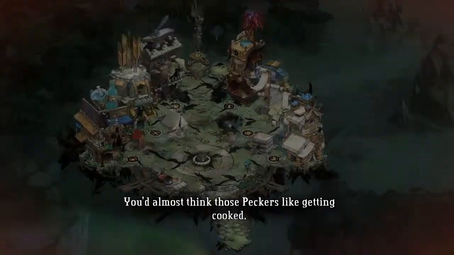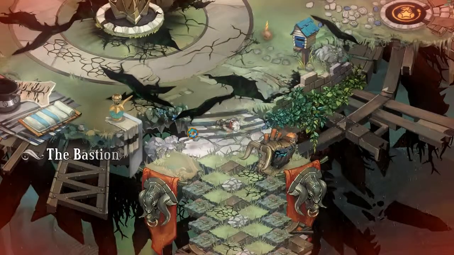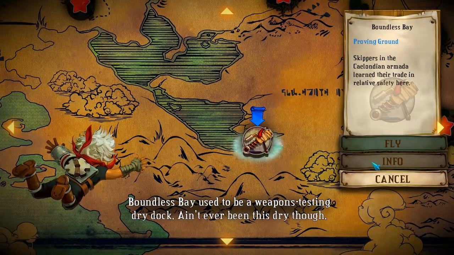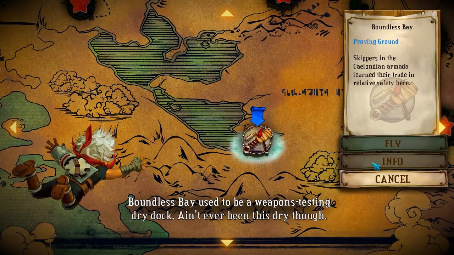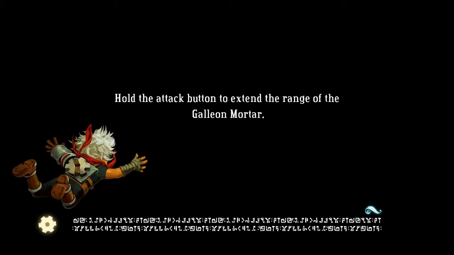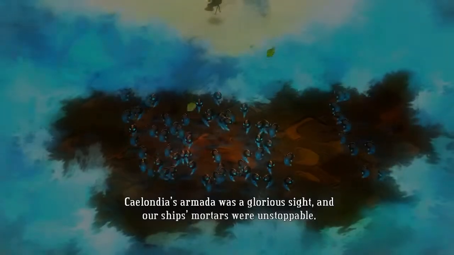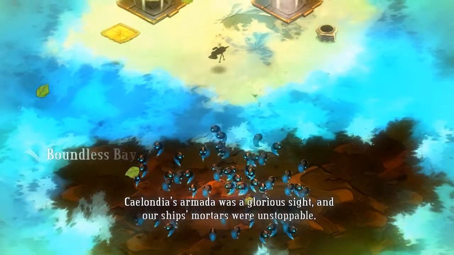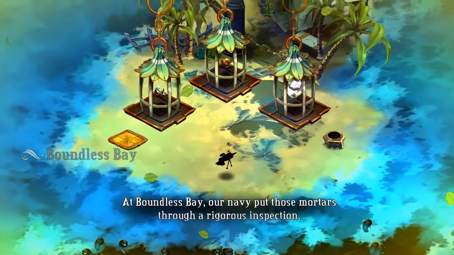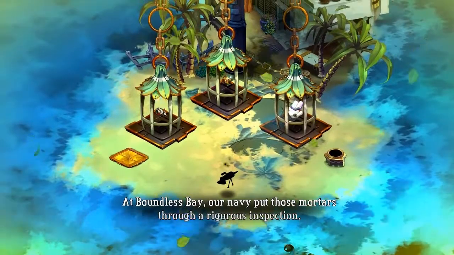You'd almost think those Peckers like getting cooked. Boundless Bay used to be a weapons test and dry dock. Ain't never been this dry, though. Caelandia's armada was a glorious sight, and our ship's mortars were unstoppable. At Boundless Bay, our Navy put those mortars through a rigorous inspection.